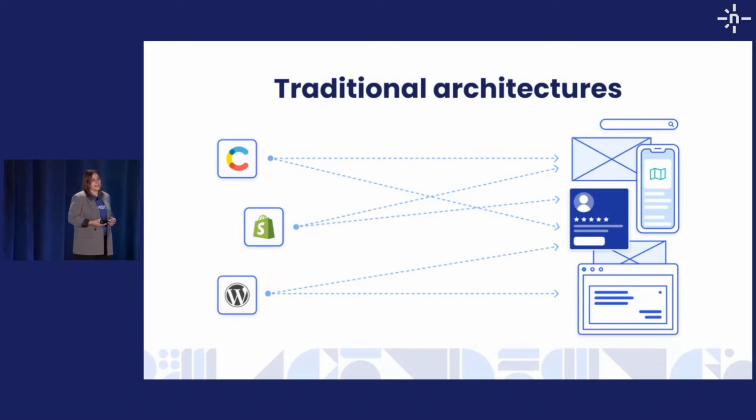Traditional architectures, it's a tale as old as time. Companies start with maybe one data source, but as their applications evolve over time, solutions start entering into your architecture. And things get even more complicated for these systems because the tribal knowledge ebbs and flows within your company. And having a data source in your architecture is just one part of the problem because you need to be able to get it into your application code. And this can complicate things, because a lot of times a data source can have its own API, its own documentation, and its own version control. And all of this requires oversight and management by the developers who are working on this.